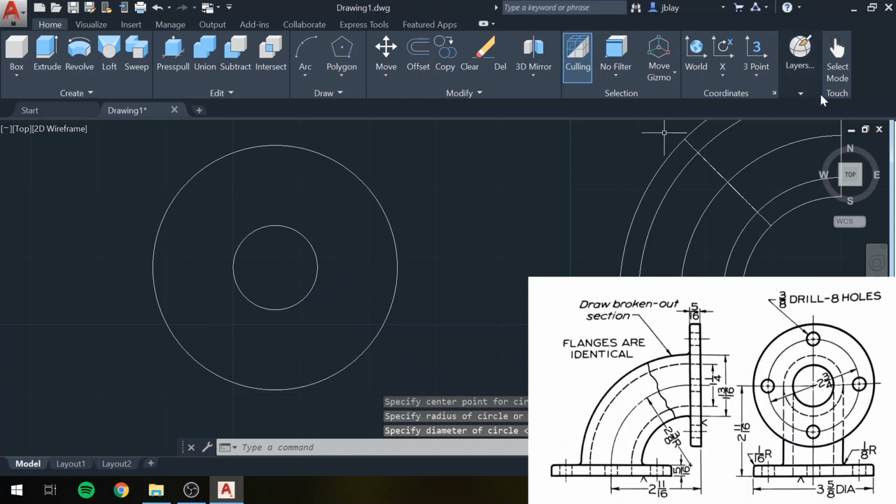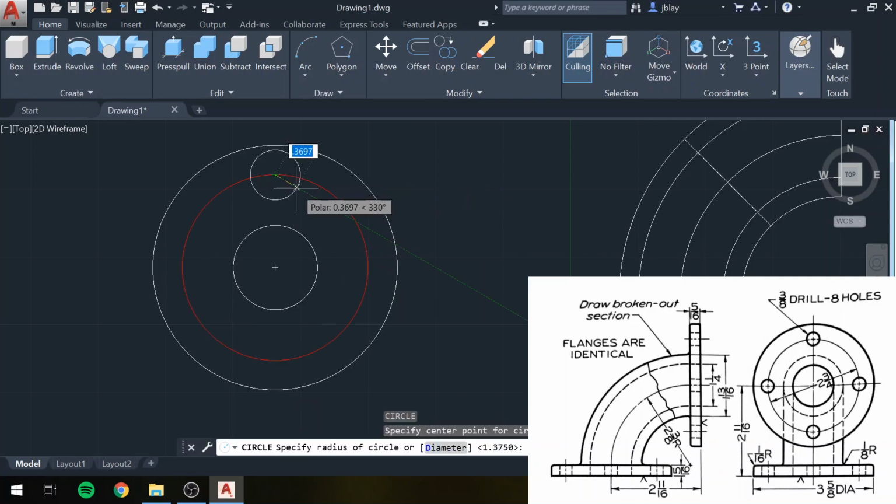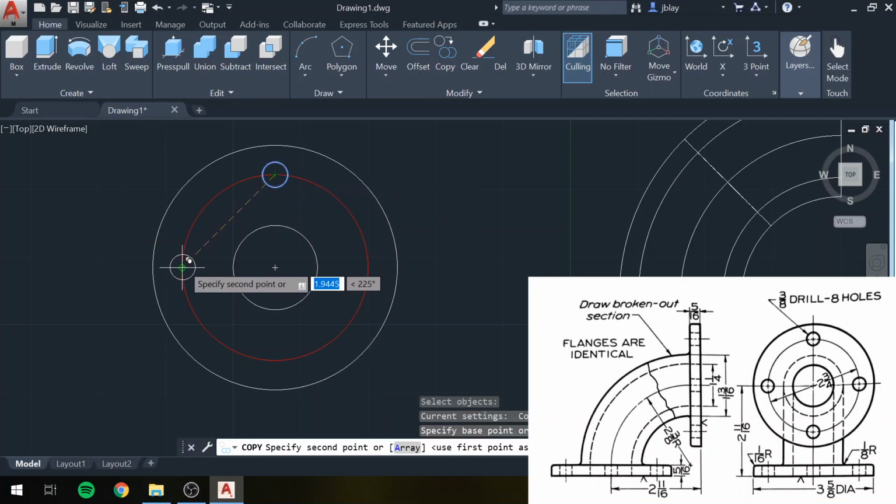Then we need to draw that construction circle like we did in the revolve video, and that's going to have a diameter of 2 3/4. So as a radius, it's going to be 1 3/8, or 11/8. Draw circles in each quadrant. The circles will be 3/8 drill, so 3/16 radius. Then we can copy them and place them.